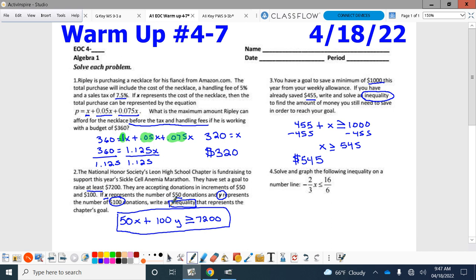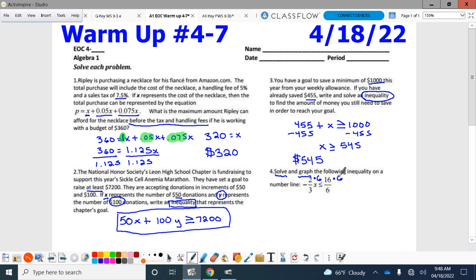Okay, guys, this last one is an easy one, but you've got to do more than just solve it. It says solve and graph it on a number line. So to solve this, we've got to multiply by a common denominator to get rid of this. You can divide both sides by negative 2/3, or multiply both sides by a common denominator, whatever works for you, as long as it's correct algebra. Guys, what will 3 and 6 both go into? 6. So they'll both go into 6.